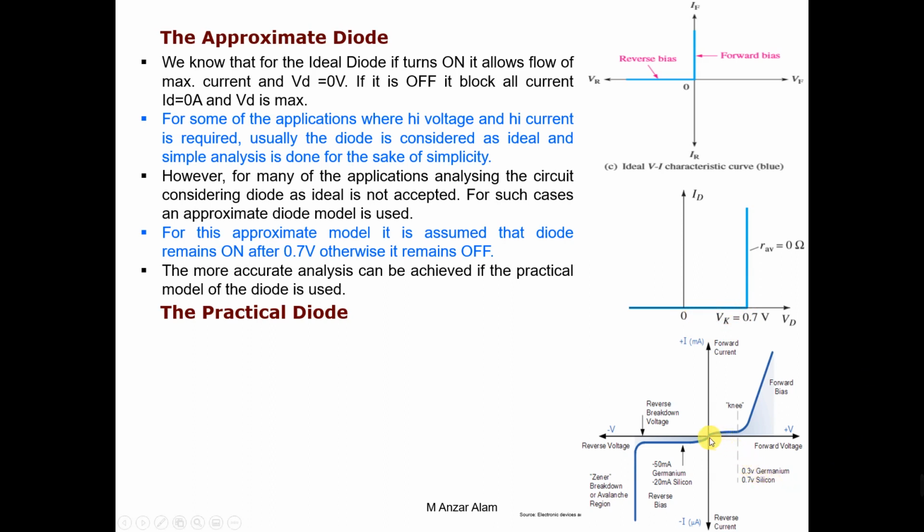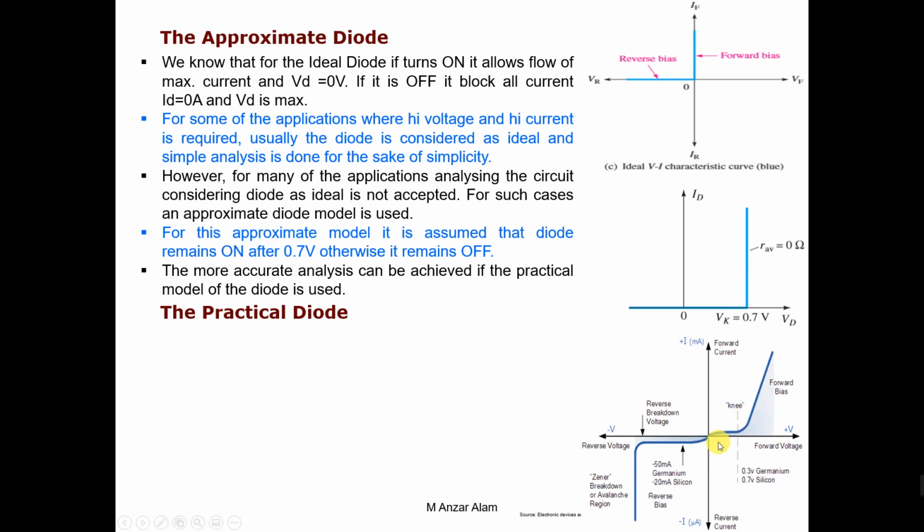If you start from the positive axis, and if you say okay this is 0, and then you proceed towards the right hand side, it can be 0.1, 0.2, 0.3. So you can see at each DC voltage, at each voltage point there is a corresponding small current. If you touch the 0.7 volt here, then we can say okay this is also a small current. But the truth is that at every voltage point there is a corresponding current. So if you go beyond 0.7 volt, the ramp changes, the ramp is very fast, and for example at 0.7, 0.8, 0.9, 1 volt, it has a sharp increase in the current. So we can make a simple statement for the practical diode: at each voltage point there is a corresponding current, not negligible.